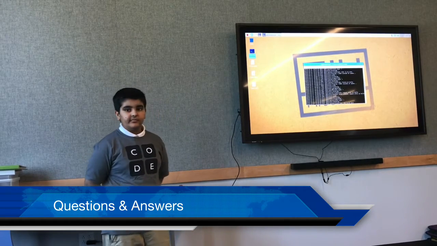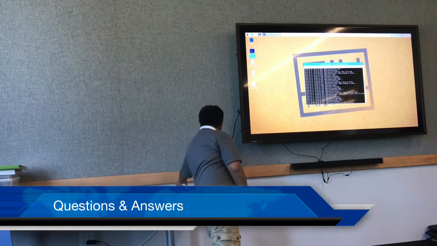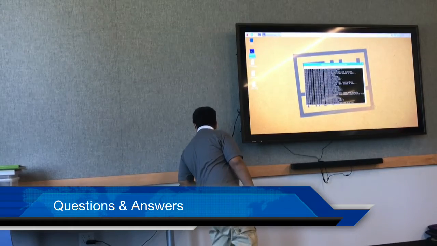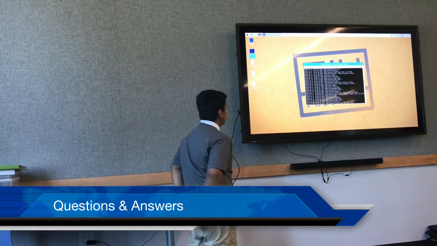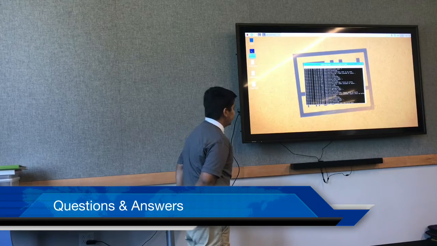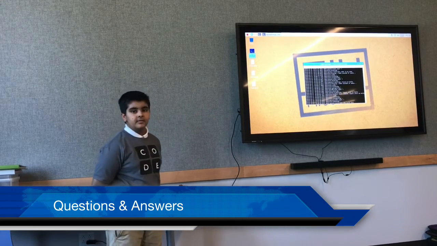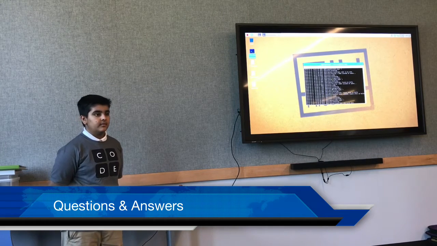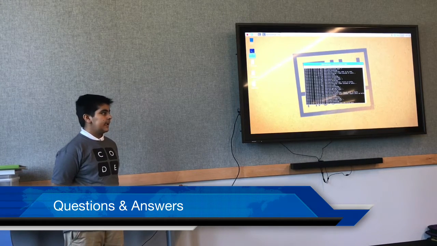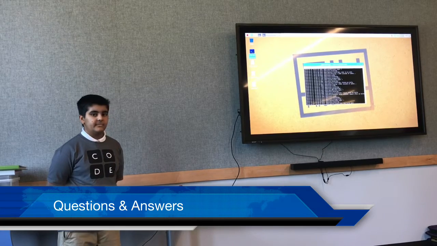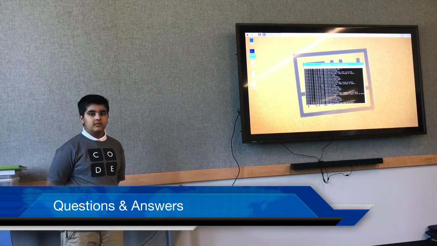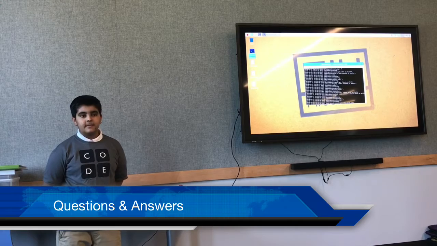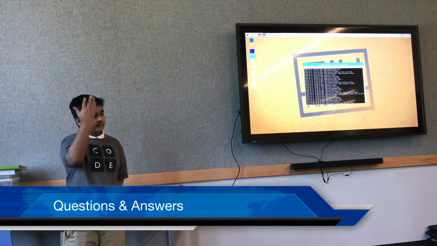What is a Raspberry Pi? Well, let's ask Google that. What is a Raspberry Pi? On the website raspberrypi.org they say, the Raspberry Pi is a credit card-sized computer that plugs into your TV and a keyboard. It is a capable little computer which can be used in electronics projects and for many of the things that your desktop PC does, like spreadsheets, word processing, browsing the internet, and playing games.